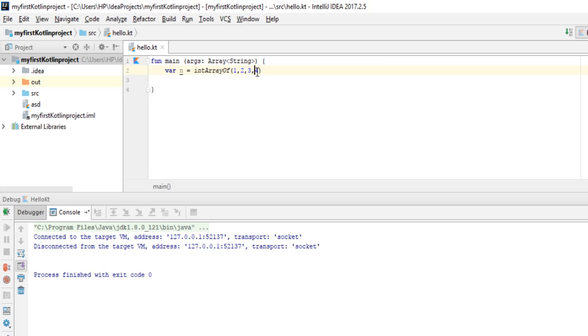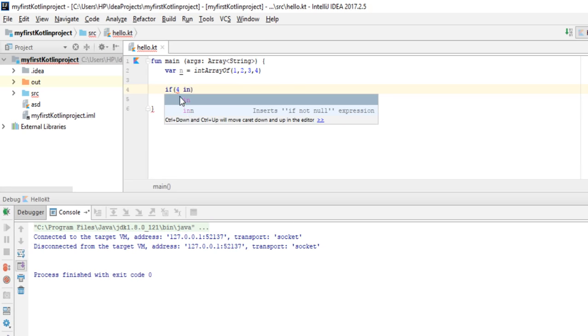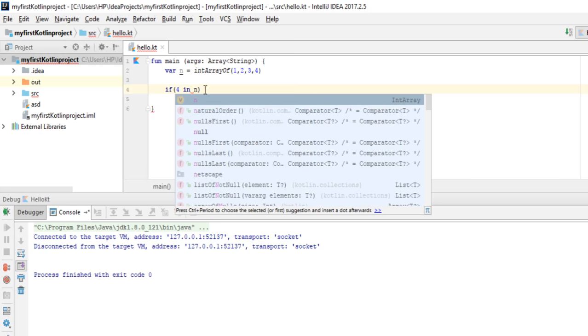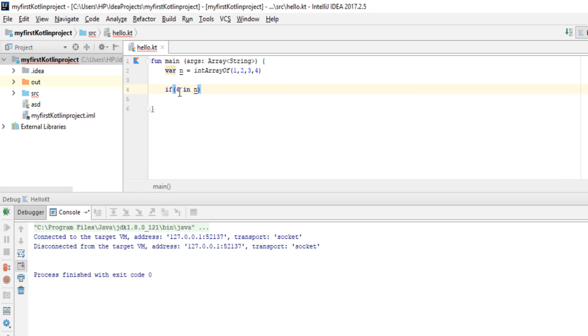Now I'm going to use the if condition and write 4, which is an element of the array, and then use the in operator to check if 4 belongs to the array or not. So I'll write n, which is the name of the array. This condition will check if 4 is present in n or not.